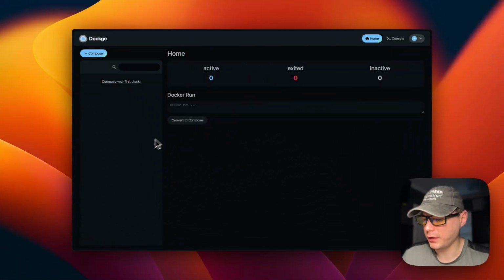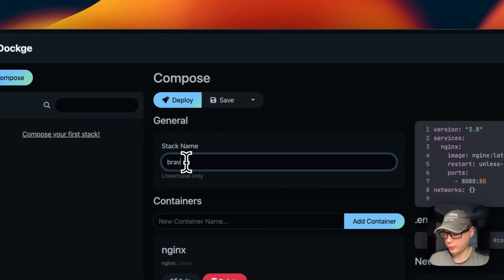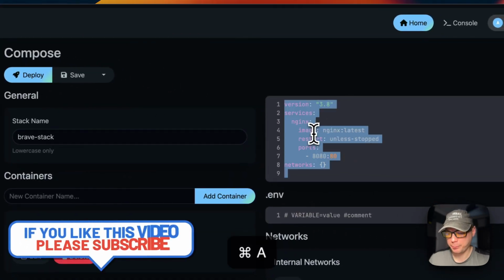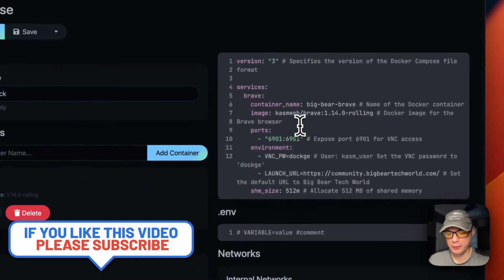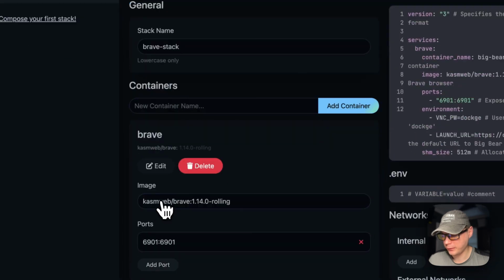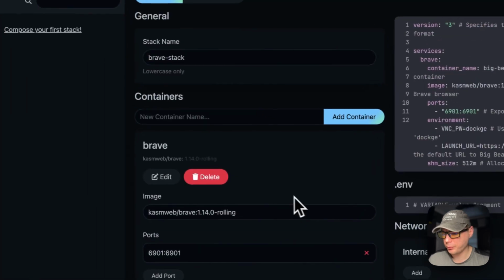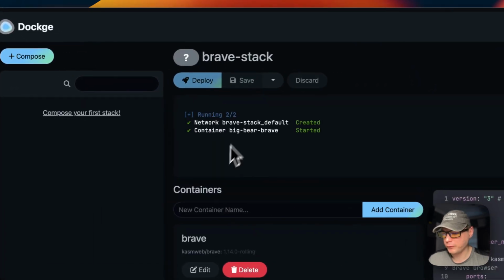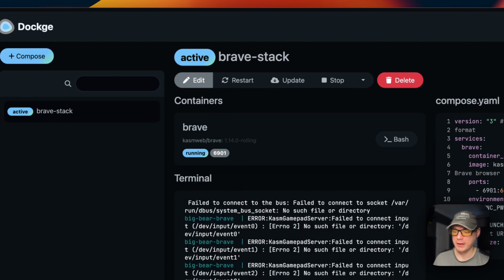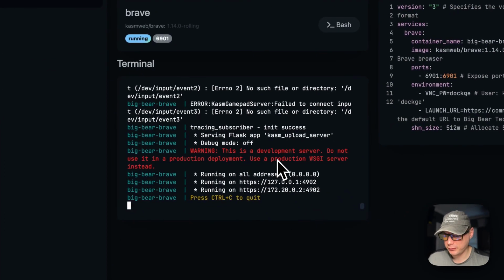So now I'm going to start on my Dockge. I'm going to go to Compose, and then I'm going to put a stack name of Brave stack. And then now I'm going to come over to the editor right here. I'm going to paste in the Docker Compose that we explained over in Big Bear Video Assets. And then you'll notice that it's over here too in the UI now. So the UI over here syncs with the editor over here and vice versa. So I'm going to go ahead and deploy now. So what this is doing is it's downloading the Docker image off the registry, getting it extracted, and getting it up with Docker Compose underneath. So it looks like it's up and running. So we got it done.